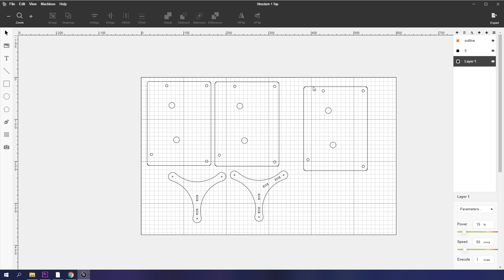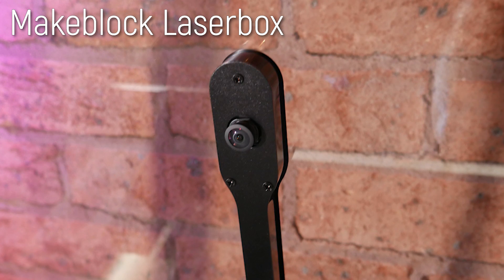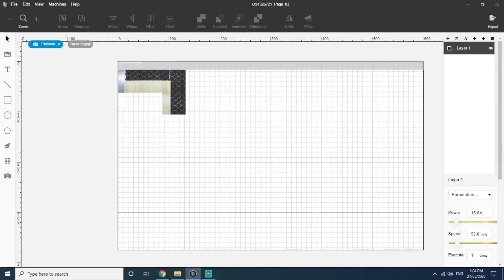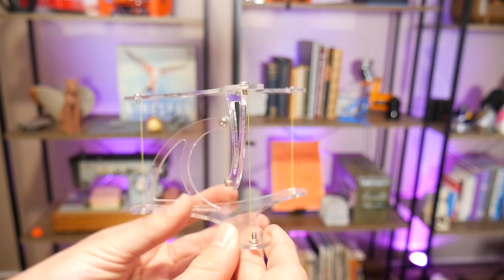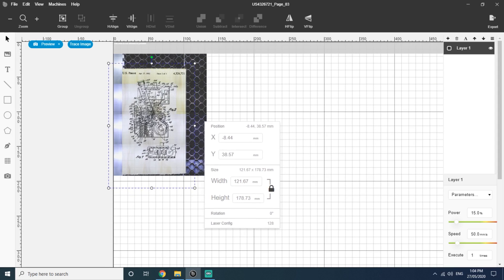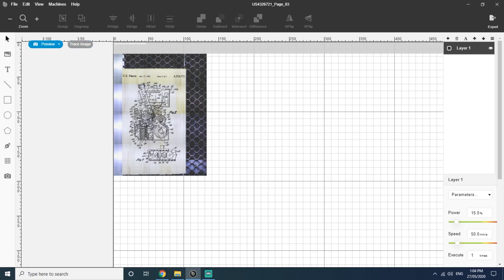Beam Studio does take advantage of a camera on the laser cutter head. Unlike the Laserbox I tested last year, which used an ultra fisheye lens in the middle of the cutting area to capture the whole thing at once, this laser moves the head in a grid pattern around a selected area, capturing individual images and stitching them together to show you what's on the print bed. You can literally see where your material is and plan the job accordingly — this feature alone makes the usability leagues ahead of lower-price K40 style systems.